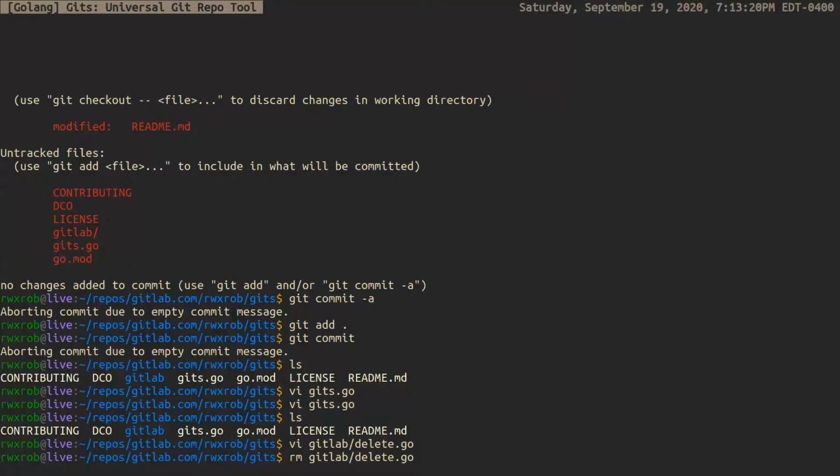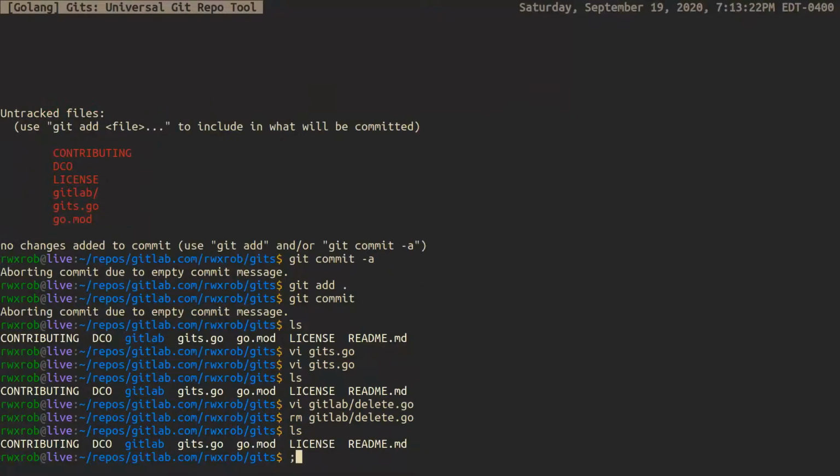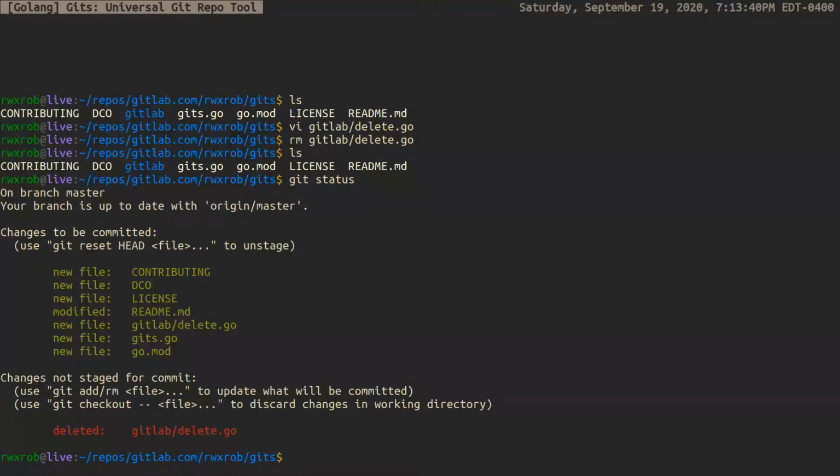So the interface, let's go ahead and remove that. Actually, what we can do is we can just delete that.